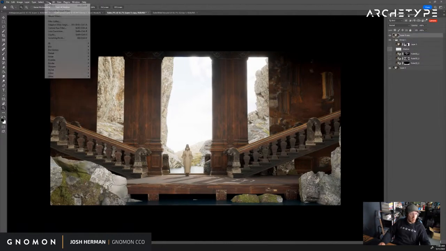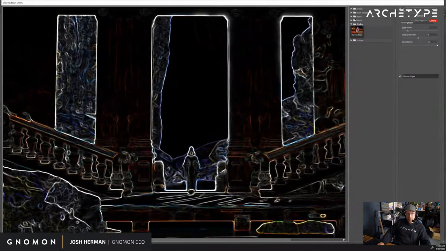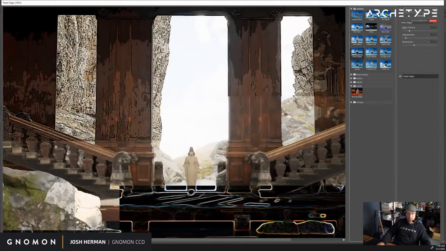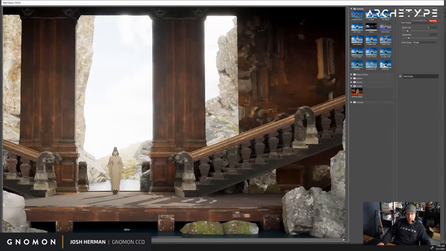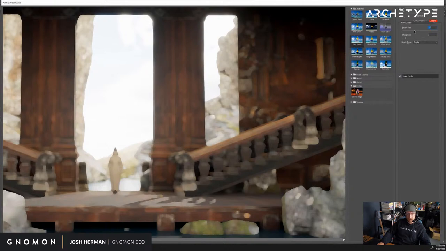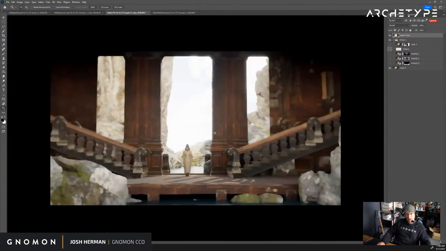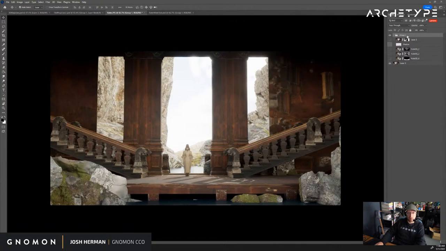So I used to do things like filter gallery, but there's an old oil paint filter. Stylize, oil paint seemingly doesn't work anymore. Filter gallery, and I might come in to do artistic, paint daubs is one that I used a lot. See what it does. I might desharpen it, make the brush size quite a bit larger. Obviously it doesn't change the shapes, but there's a debate to be had there. I'm very curious what people's thoughts on this are.